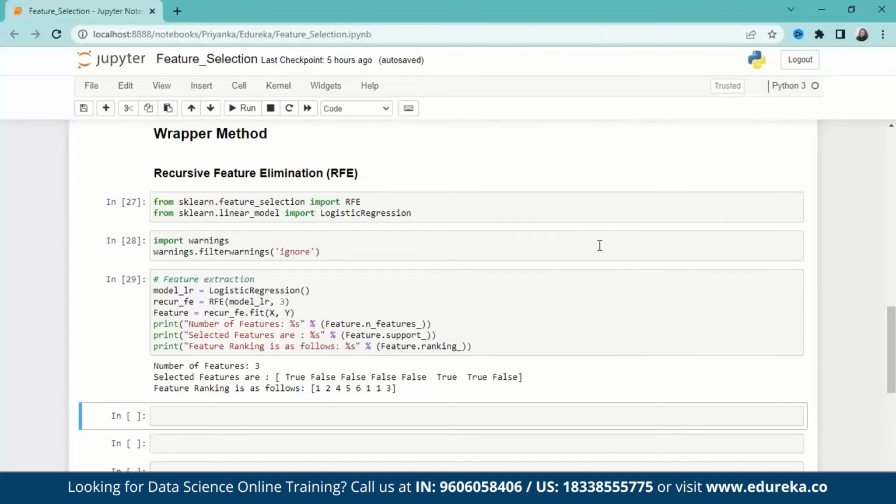To interpret this result, we can simply map these features to the respective columns. So preg is pregnancy, so it has selected pregnancy as one of the features. It has selected mass, that is BMI. It has selected diabetes pedigree function as an important feature. So this recursive feature elimination chooses different features or columns as compared to the filter method, where we selected 4 features.